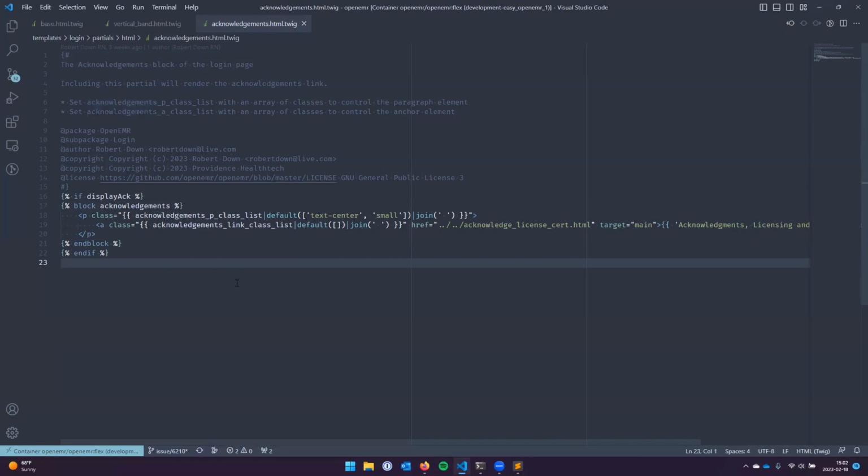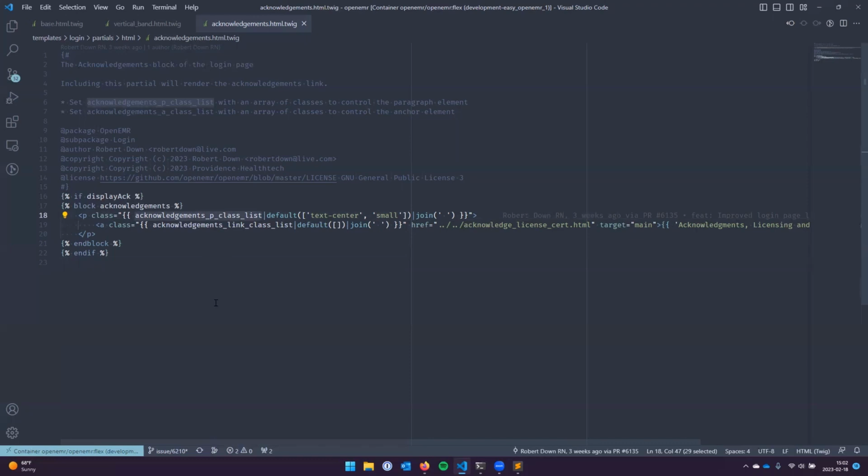This next part took me a while to really wrap my head around, and the benefit of doing this. This paragraph tag has a class, right? We're defining an acknowledgements_p_class_list. This is a variable, just like any other Twig variable.